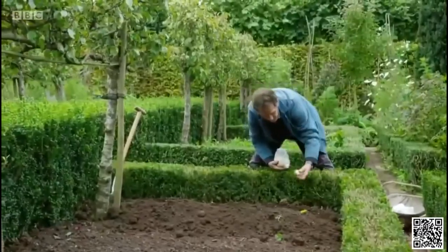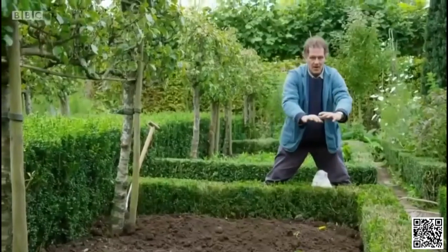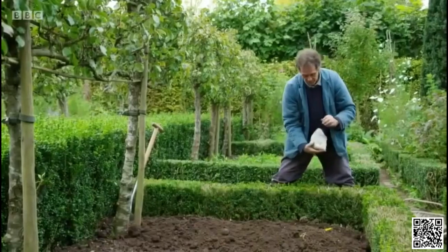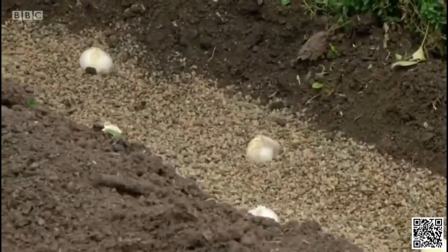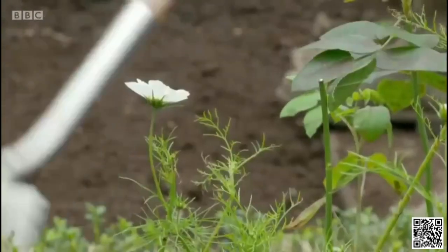Now I'm going to place these in a staggered row, because what you've got to imagine is they're going to grow up and then the heads are going to be up here. So we don't want them too close together, but at the same time we want to get as many as possible for cutting. And although there'll be no sign of these till next spring, like all spring flowering bulbs, they do start growing in autumn. So it is important to get these in the ground as soon as you can.